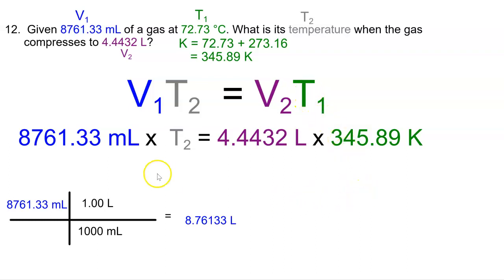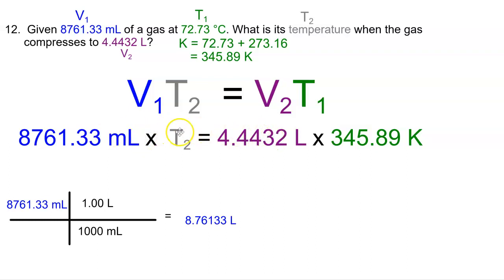As I mentioned several times throughout this video, I make sure I very carefully plug my temperatures into the right locations. So this is my V1, that's here. This is T2, and this is T1, I apologize, so I need to make sure I put it over on the T1 side, but I first have to convert it into Kelvin, which I did right here. So I'm going to solve for T2.